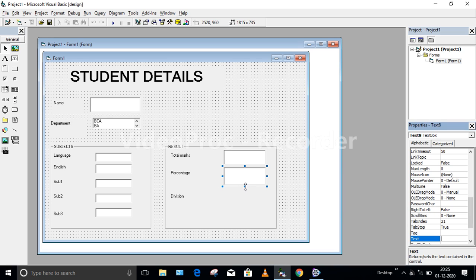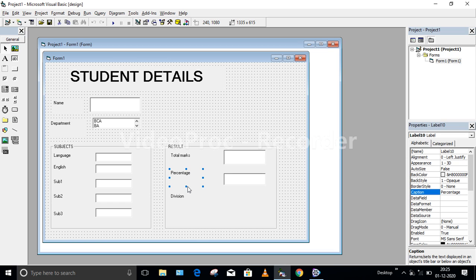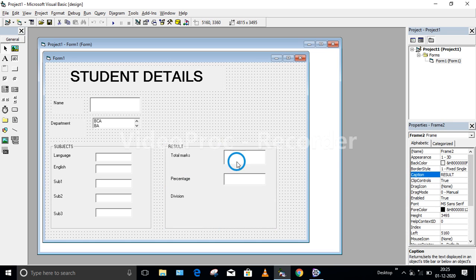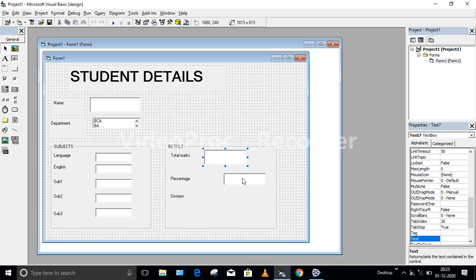Okay, so as I'm showing you the usage of both, let me show you both. I'm taking both the text box as well as the label. Let me align it properly.